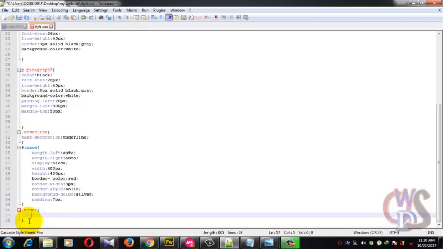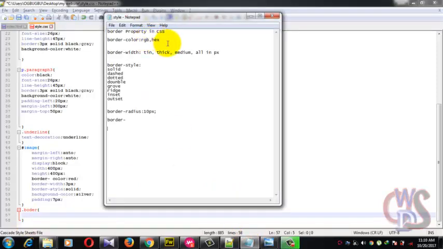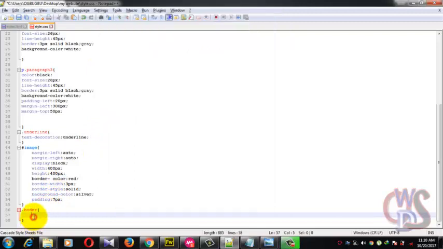Remember what we'll be talking about right now is border color. So we just take this, paste it here, then give it a border color of red.